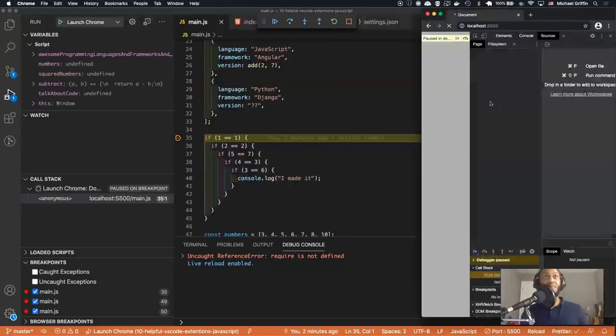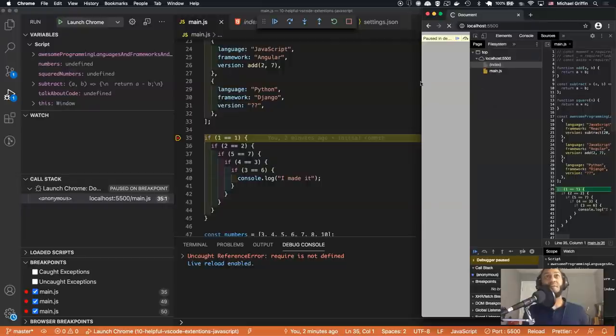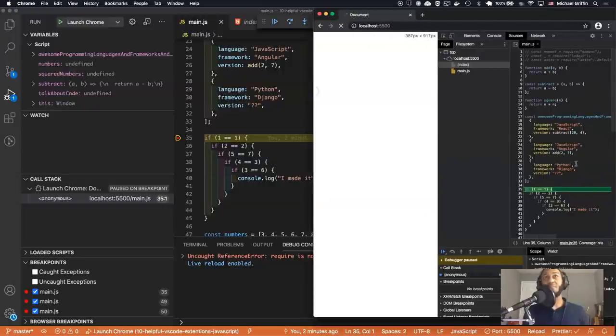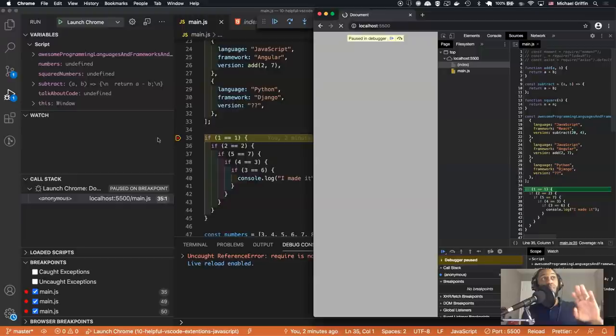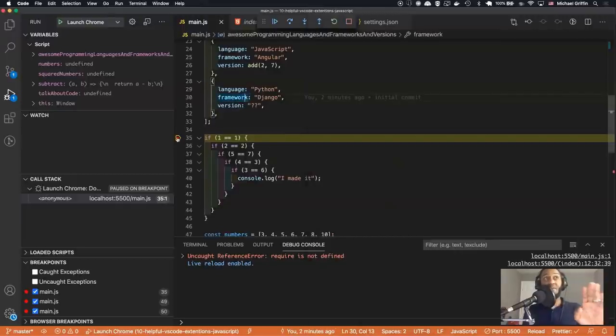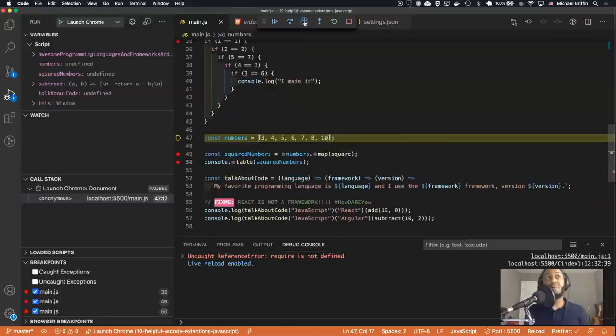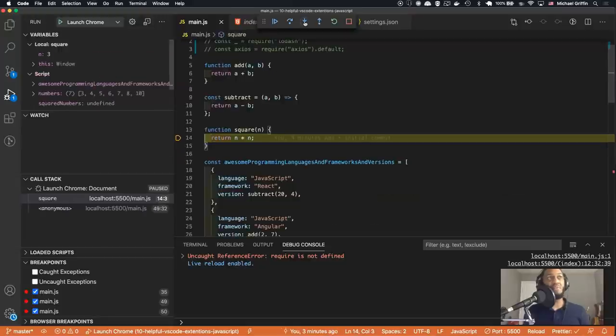So you see it's paused in the debugger. It's telling you that same thing over here, and over here it's doing the same thing. But what happens is you can stay inside of Visual Studio Code now because you've got Chrome Developer Tools set. So I can step into this and look at it. I can say, what's my call stack over here? Oh, look at my numbers. And I'm in my call stack.